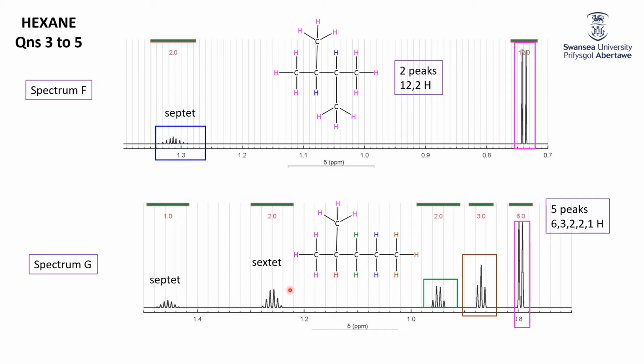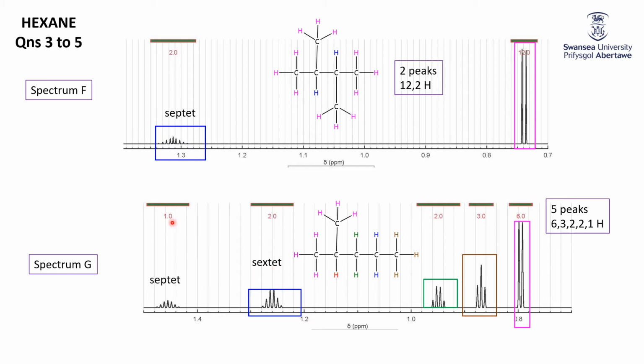Continuing that argument, we've kind of already given it away, haven't we? The blue ones here, 2 hydrogens, the blue ones are attached to a carbon that's bonded to carbons that have 1, 2, 3, 4, 5 hydrogens on. 5 + 1 is 6. So expect the blue signal to have the split of 6, and again it's split into 6 because this carbon is attached to carbons that have 1, 2, 3, 4, 5. 5 + 1 is 6.